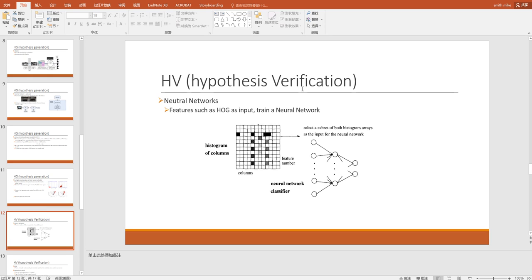Then let's talk about hypothesis verification. Neural networks are used after we get the features of each block of the image.